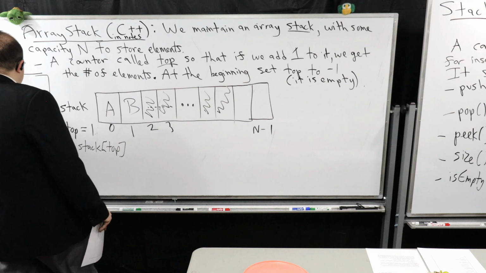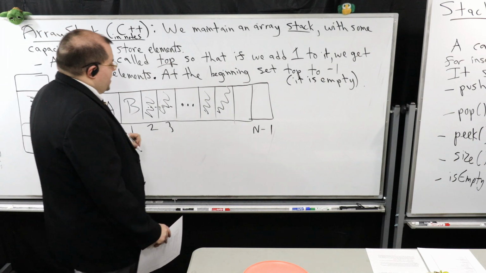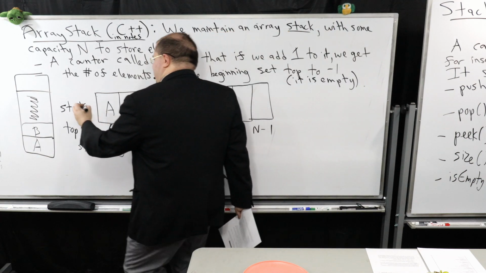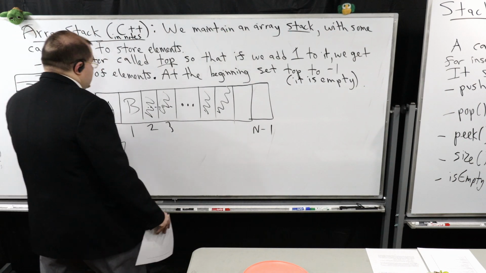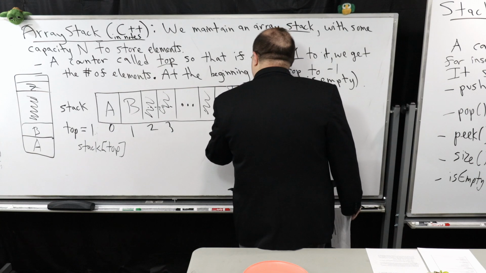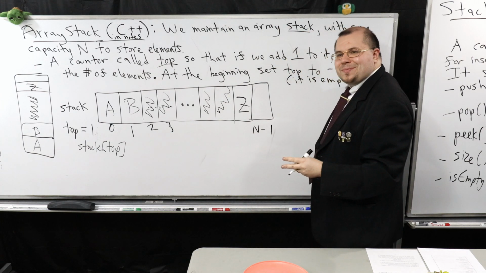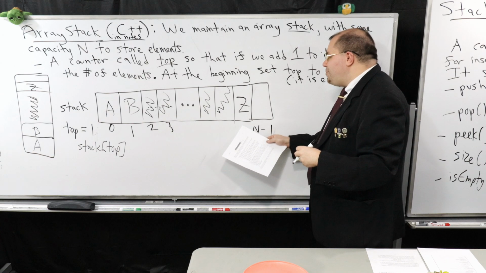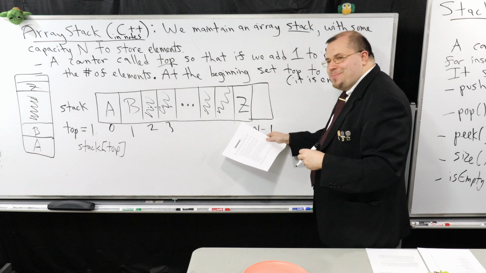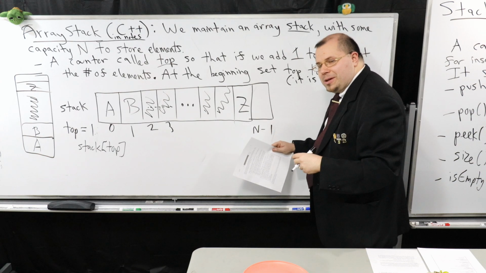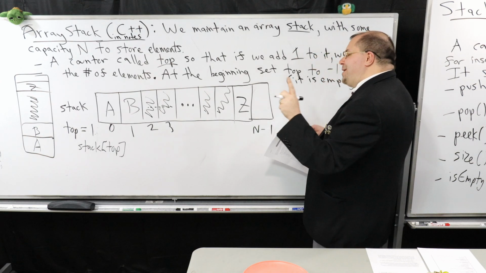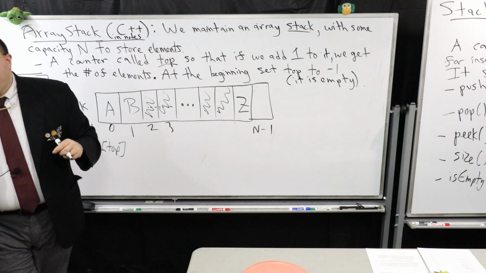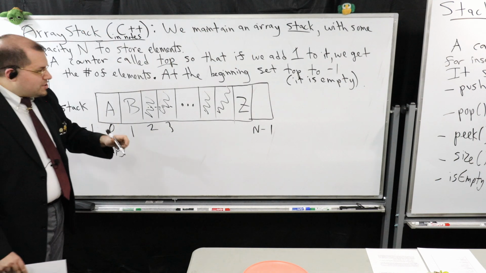So suppose there's a whole bunch of elements that I pushed, and suppose that I pushed another element, say, we'll call it Z. And Z will go right here. So what would this be? Where's Z? Now keep in mind, I'm not looking for N-2. Yes, it's top, exactly. We could use top.